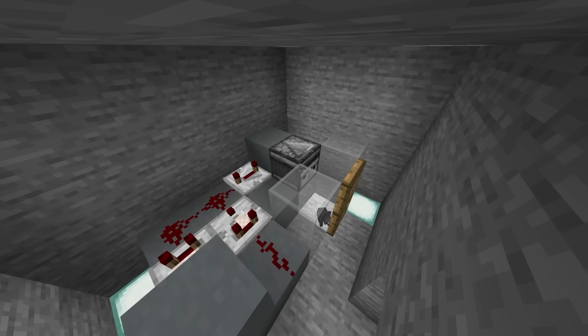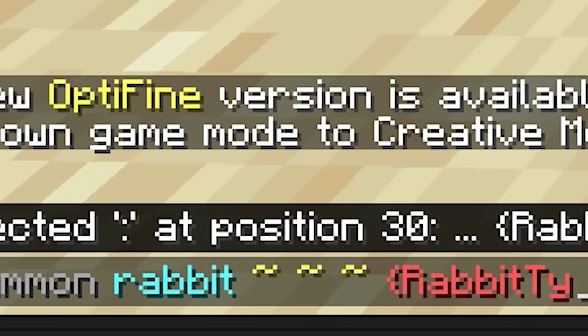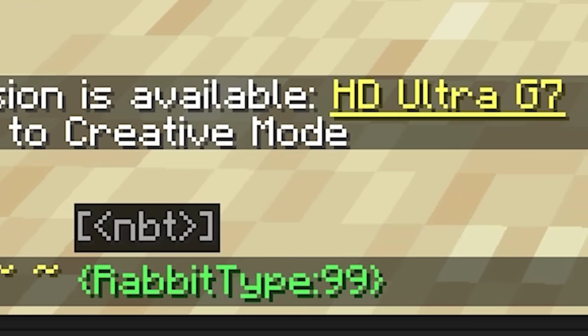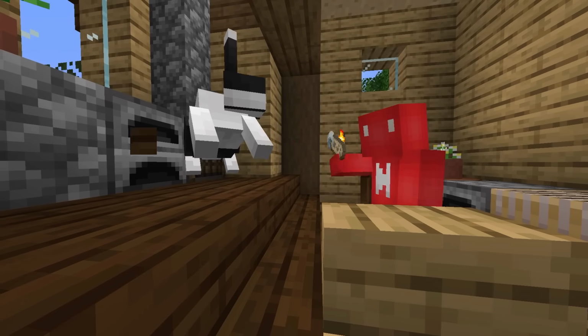Number 31. What if I told you that there exists in Minecraft's code a secret rabbit variant? And no, not the killer rabbit you get with this command, but actually something more sentimental. By naming a rabbit toast with a name tag, it'll change into this texture.